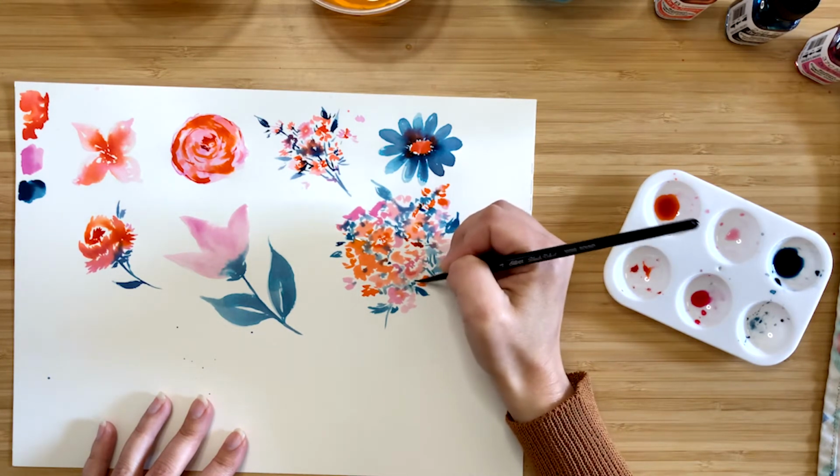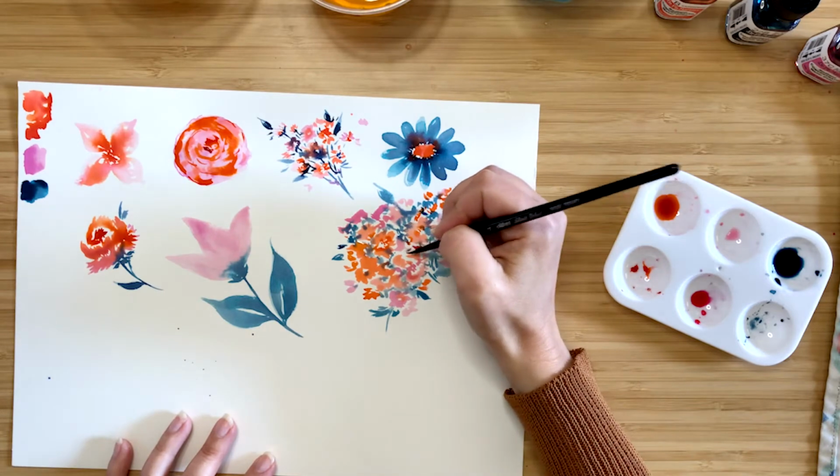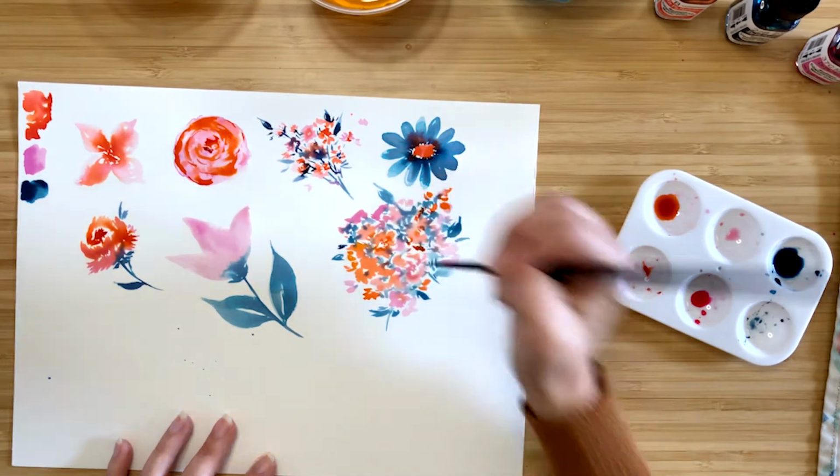If you mix blue and orange together on the page, you're going to end up with some browniness, which may not be what you're going for, but here it's so transparent, it's really not doing that. The colors are pretty much staying true. All right, I like how that's looking. Let's move on to flower number 8.